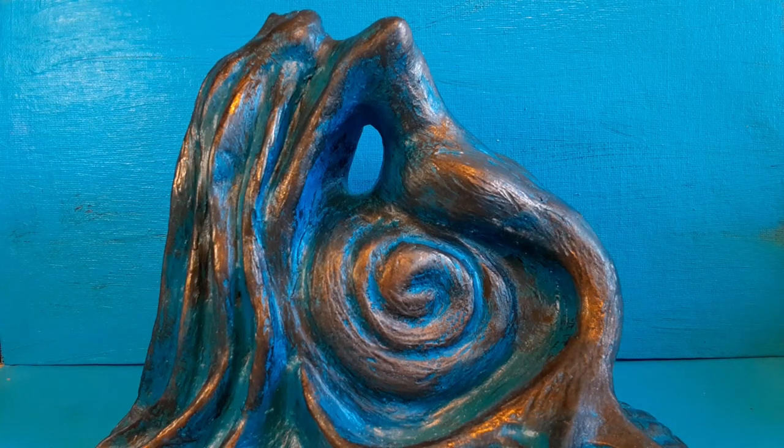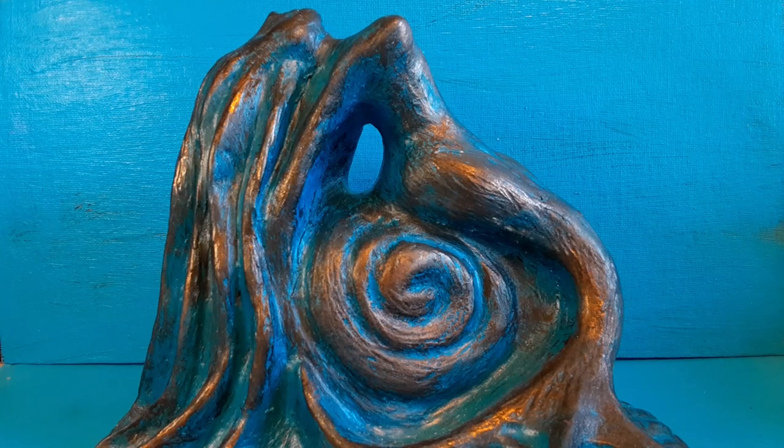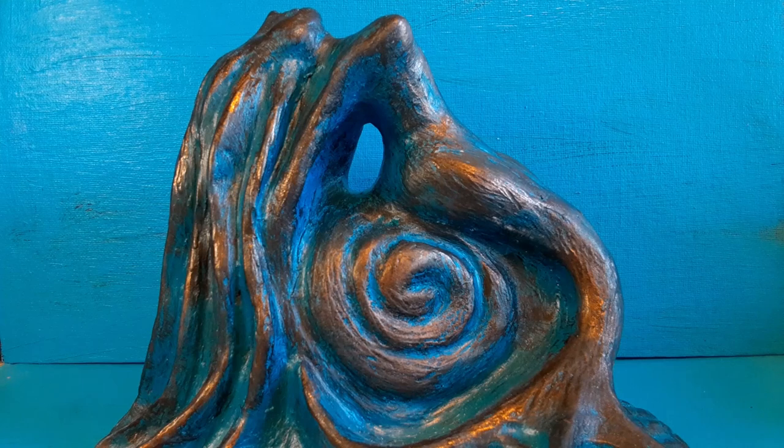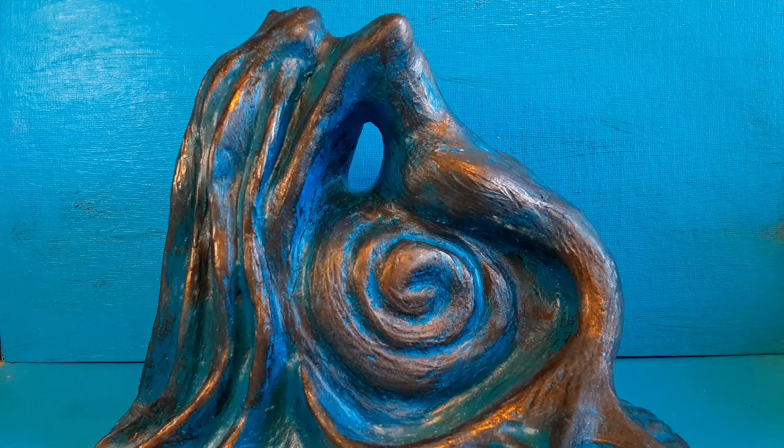A lot of the tutorial is done in 4x regular speed, so that the video won't be a 3 day long video. But I also have narrated sections, and so there's some of that, and also this is a complete sculpt and finish. So on the tutorial we will complete the piece with this finish you see here, which is a blue verdigris or blue patina finish.